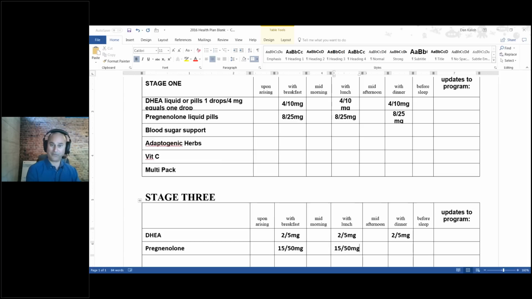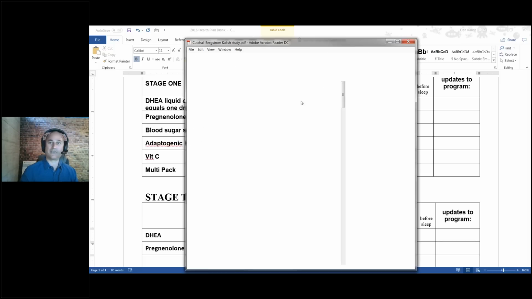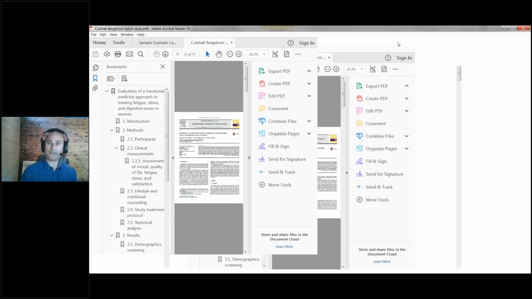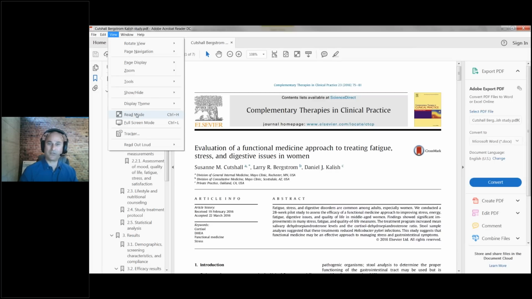I've been doing this for 25 years. My teacher before me did this for 20 plus years. He's the one that taught me all this stuff. We did a study on this with the Mayo Clinic, and we showed that it was safe and effective. Nobody had any really major problems, and nothing bad happened. In fact, most of the people in the study actually got amazingly better. And not everybody, some people didn't really get better at all, but the majority of people, it was statistically significant enough. And I think the main thing in the study, here's a copy of the study. The main thing about the research study is that we just showed that this stuff is safe. Nothing bad's going to happen if you do this. You keep these dosages super low.